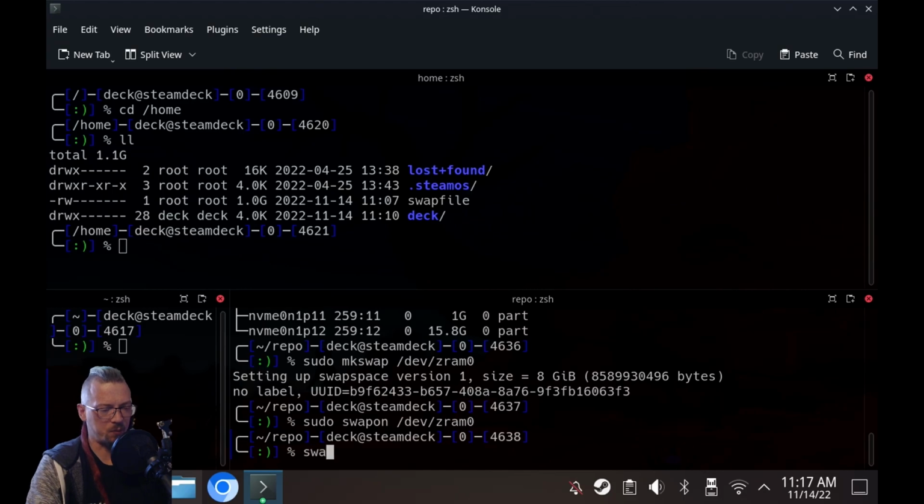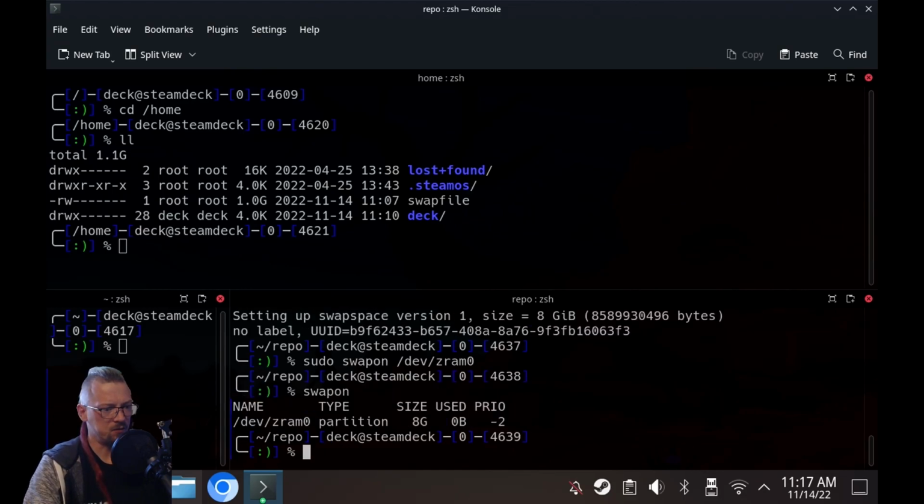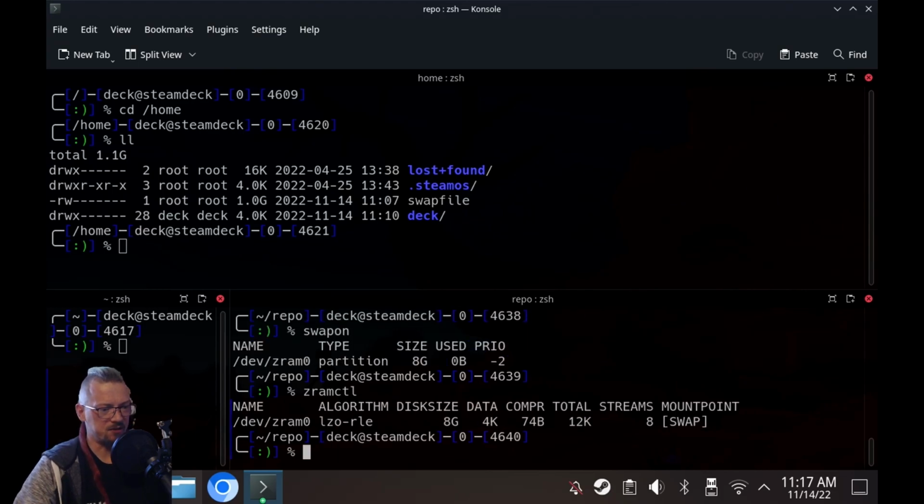And then if we type swapon again, you'll see that our swap is now using zRam and not a swap file. And if you type in zramctl, it will tell us the algorithm, which by default will use LZO-RLE, and it will tell us some other information.